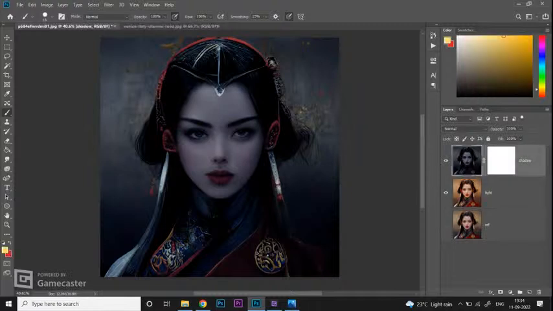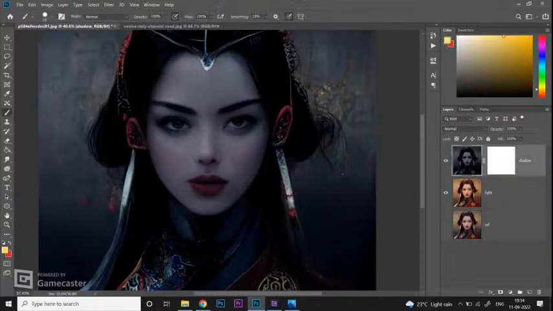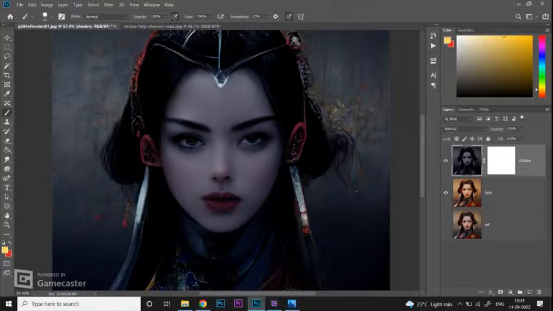Okay, enough of that. So now it's time to erase. I will go to this layer, make sure that this layer is selected. Do not make the mistake. If you have selected the main layer and you paint black on it, it'll just paint black on that layer. So you should make sure that the mask is selected in order for the whole thing to work.